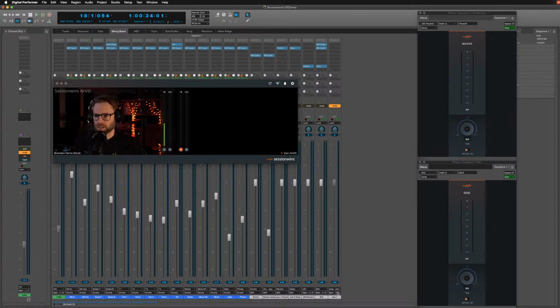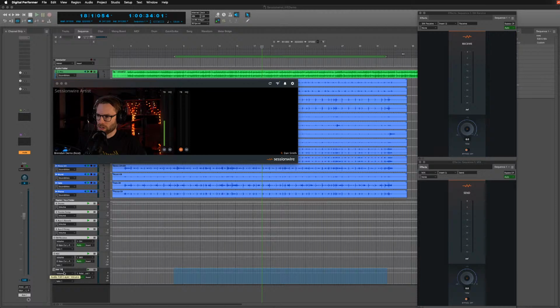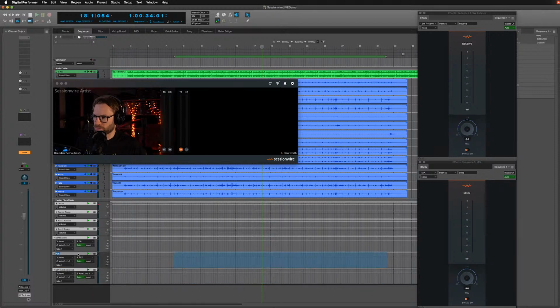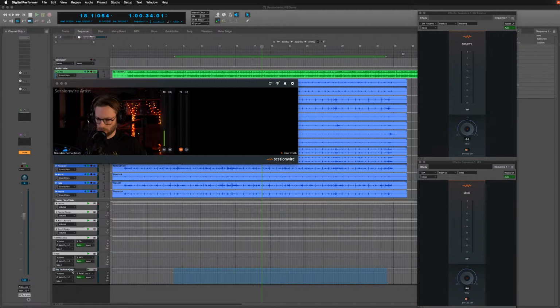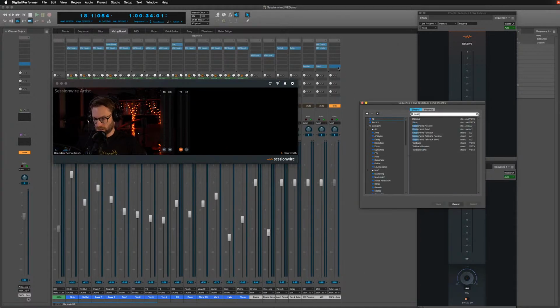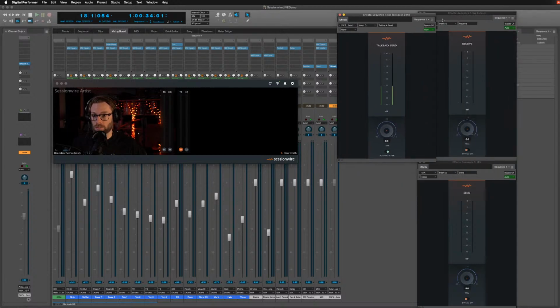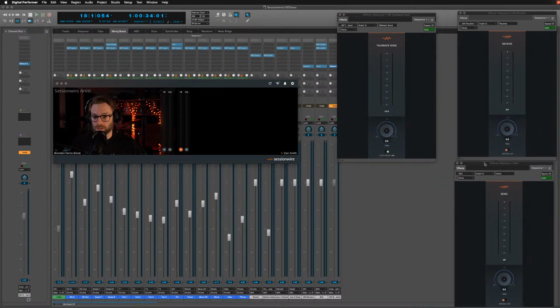On this new aux we're going to label Sessionwire Talkback Send. Oof, I hate the OCD coming out here. Change the capitals. There we go. So this Sessionwire Talkback Send aux is where I'm going to place the Sessionwire Talkback Send plugin right here. Okay, and it pops up and I can see my voice in this plugin, which is good.